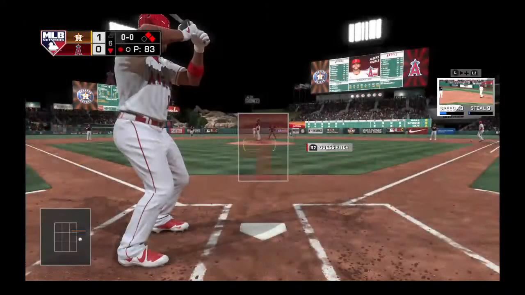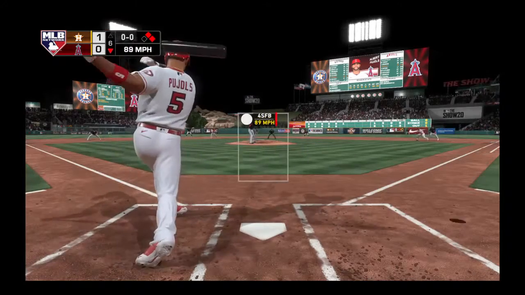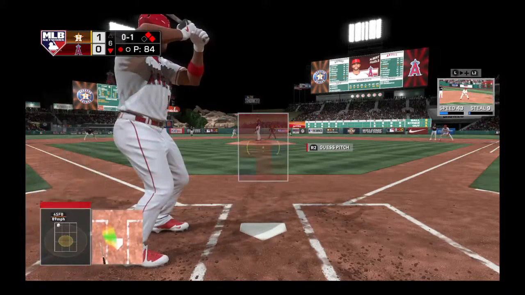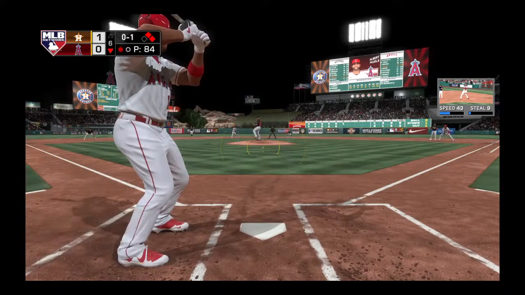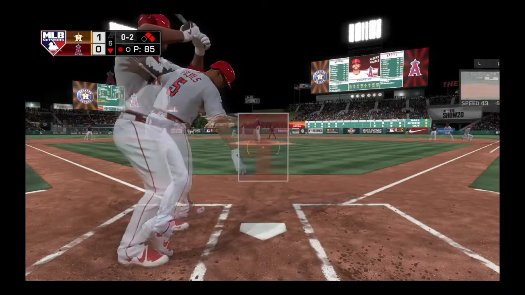And he lays off here. Nice job. It's ball 4. First and second now with 1 away. Fouled off. Well, the Angels have been searching for that big hit pretty much all game. It remains to be seen if they can get it, but now sure will be a great time.